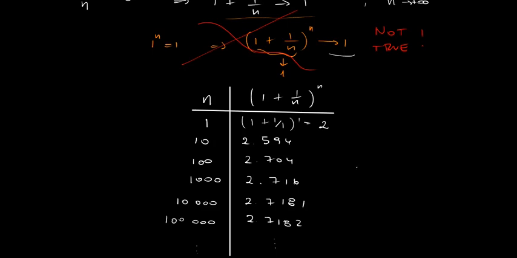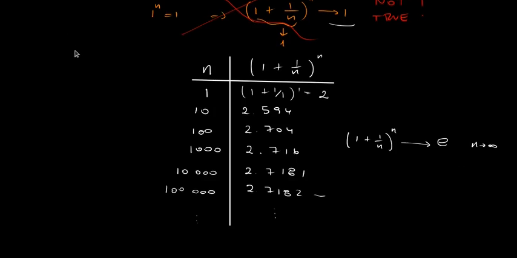And what Euler did was call this value e. So what he said is that 1 plus 1 over n to the power n goes towards the number e when n goes to infinity. And the number e looks something like this. 2.718 are the first digits. And the importance of this number is that it appears very often in nature. And that's why we're going to be working with a special function that is the exponential and the logarithmic base e.